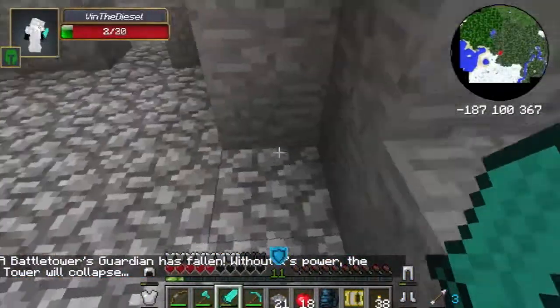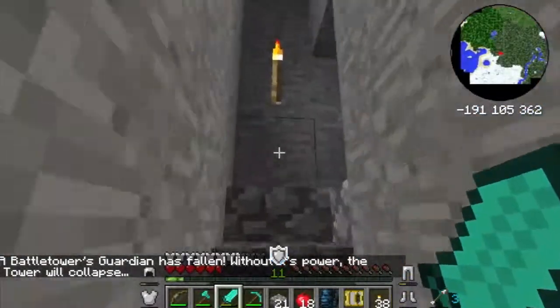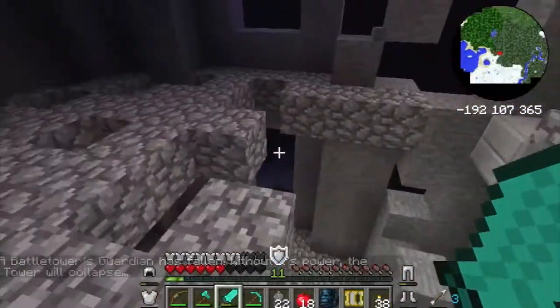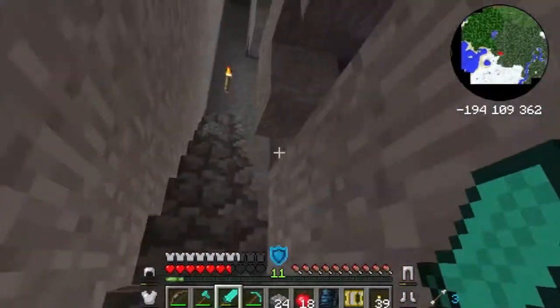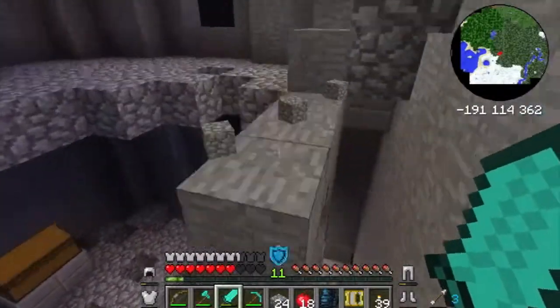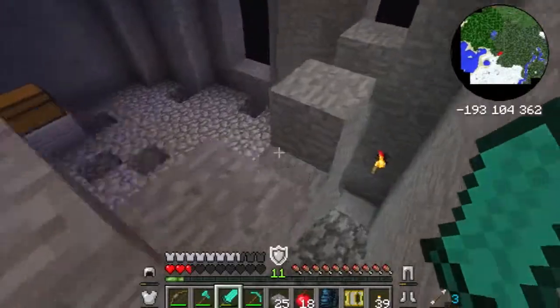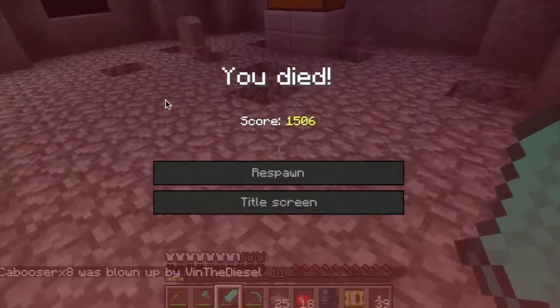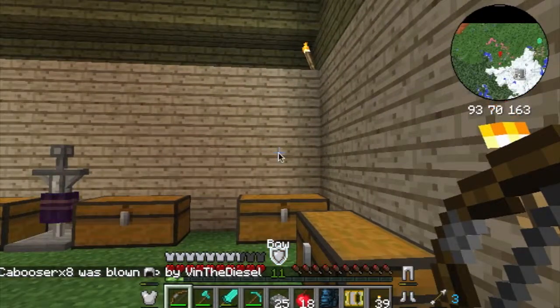Wait, we gotta go get the loot upstairs. Wait, he doesn't drop anything? No, he guards the chest with, like, so much loot. But it's gonna explode. Fuck. I can't get to that. Oh, no. Let's get out of here. Put your cloud boots on. Damn it. Alright, just stay alive.